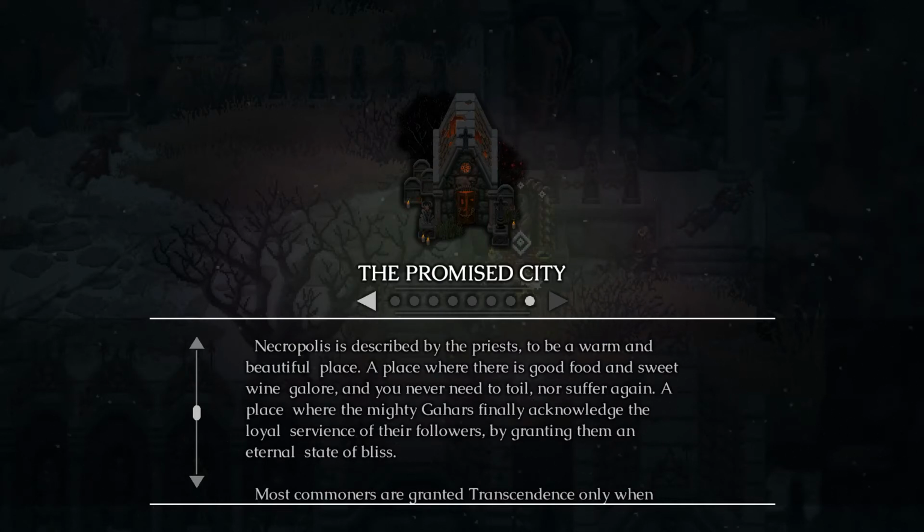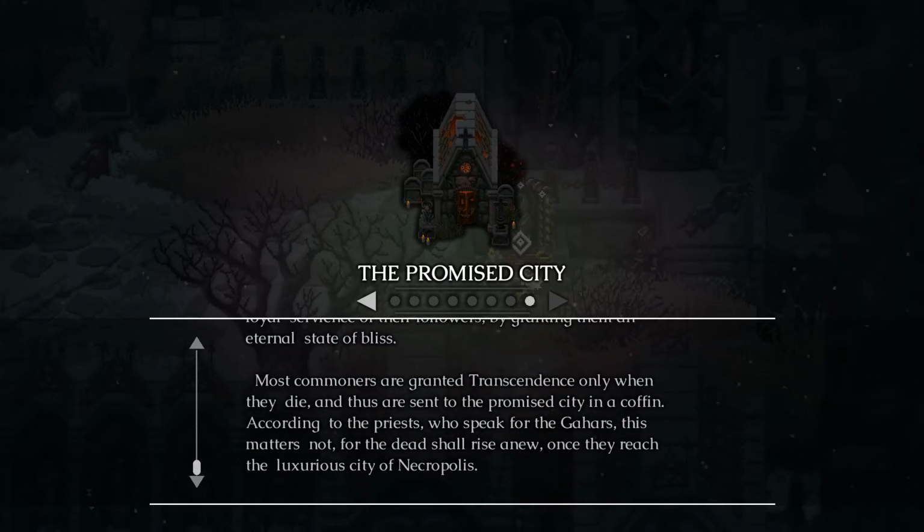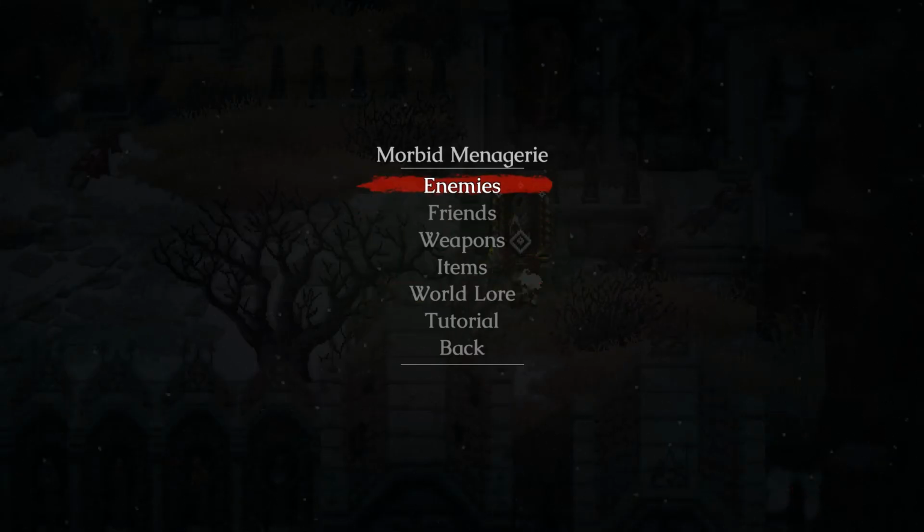Yeah, it's obviously what that is. A place where there is good food and sweet wine galore, and you never need to toil nor suffer again. A place where the mighty Gahars finally acknowledge the loyal servience of their followers by granting them an eternal state of bliss. Most commoners are granted transcendence only when they die, and thus are sent to the Promised City in a coffin. According to the priests, hence the name Necropolis, I guess. According to the priests who speak for the Gahars, this matters not, for the dead shall rise anew once they reach the luxurious city of Necropolis. Cool.